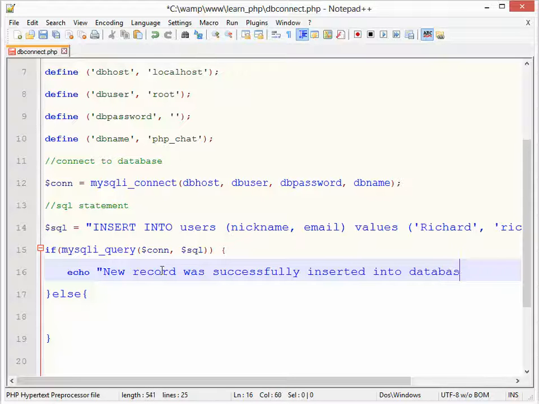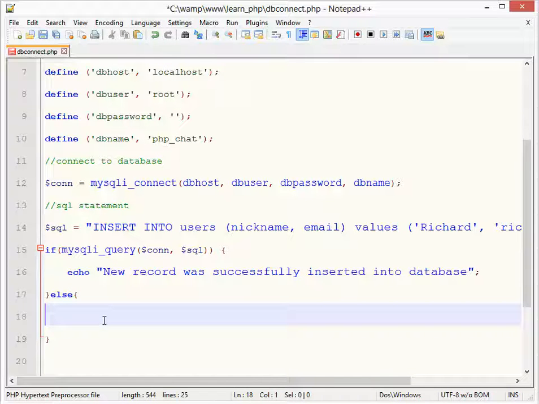Okay, and then here we can output an echo for the error.